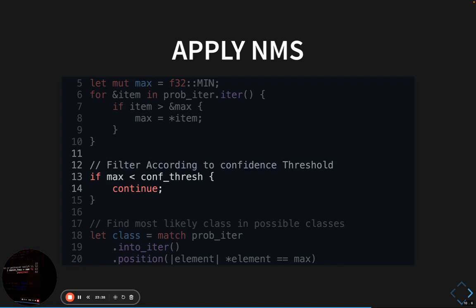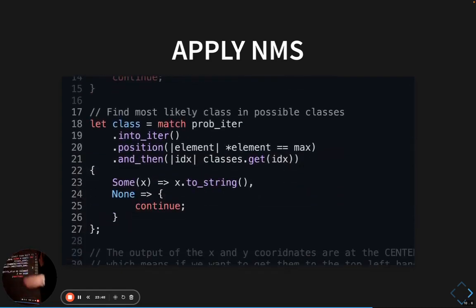Oh, okay, this is a big one, right? Cool. Just continuing if the maximum found is less than our confidence threshold, and then basically getting the actual class out of all of the possible classes. Remember, we had that list where the first one might be a 20% likelihood in terms of its detection probability, the second one might be a little higher, the third one might be lower, something like that. So we need to basically find the index in this list in which we have the highest likelihood to be the correct object.